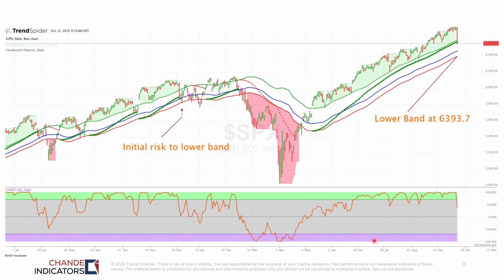This is a longer term chart showing the same thing, the TC Para band indicator. I want you to look at this event here. We had a single large down day and it closed below the trailing stop and then went down to the lower band, and then we had a longish, essentially sideways movement in the market. So that's a possibility in this evolution, and that tells you that the potential downside risk is to the lower band, at least in the short term, which puts us approximately in the 6400 area.